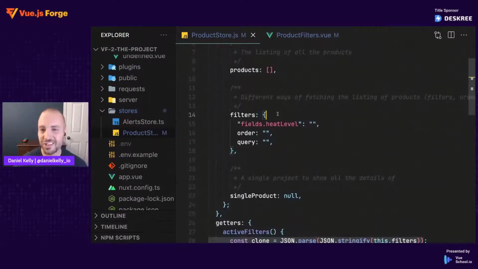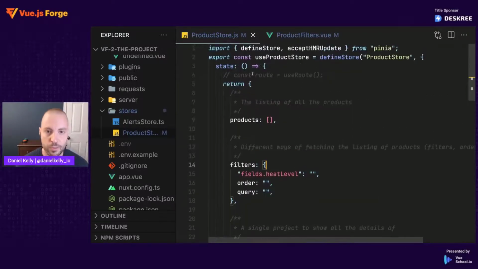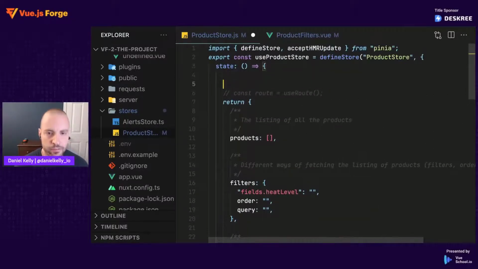We're initializing our filters to blank on the load of the page, right? What if instead we can initialize them to whatever's in the query string? Well, we actually can do that, and it's really pretty simple. The way we can do that, I have it commented out here.